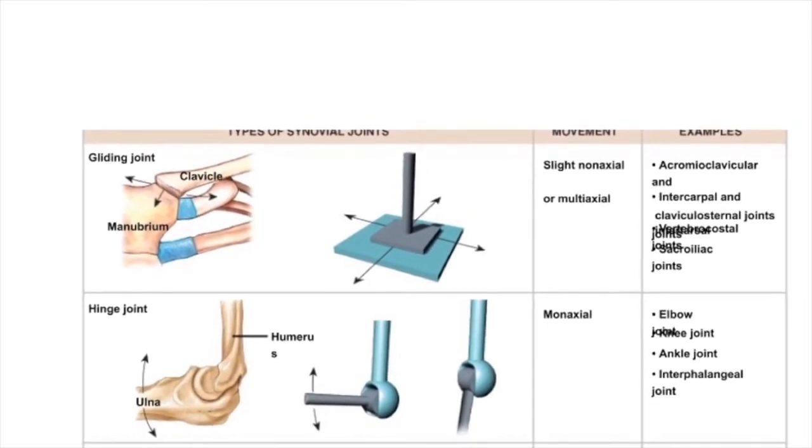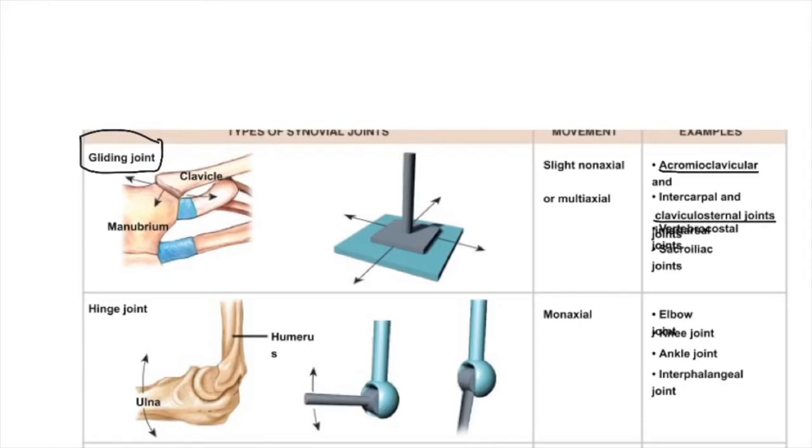All right, so let's look at each one of these individually then. We have to be able to identify the name of the joint. You have to know how to name these joints. Most of the joints, when we name them, we're just going to use the names of both of the bones, because they're the ones that are articulating together. So when we say the acromioclavicular joint, where do the acromion and the clavicle come together? Right out here, right? There's the acromion, and then the clavicle is right there. When you put your finger on that and bring your shoulder up and down, you can feel one bone gliding against the other bone. So that is an example of a gliding joint, and you would have to identify that as the acromioclavicular joint.